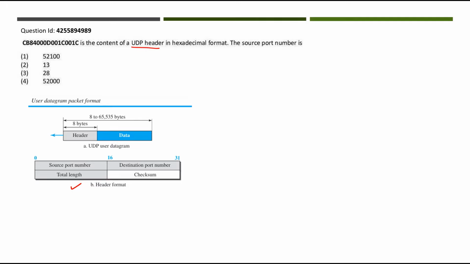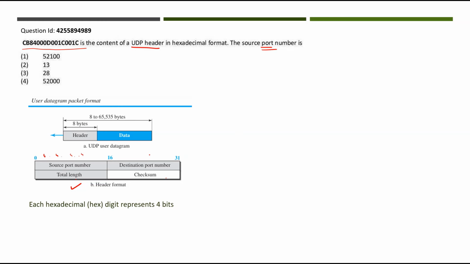This is the header format. We have source port number, destination port number, total length and checksum. When you take into bits, it is 8 into 8, 64 totally. Each hexadecimal digit represents 4 bits. It means 4 plus 4 plus 4 plus 4 will give a total value of 16.